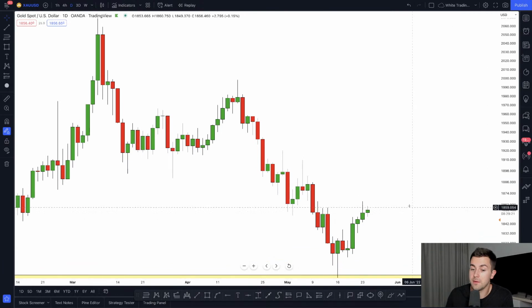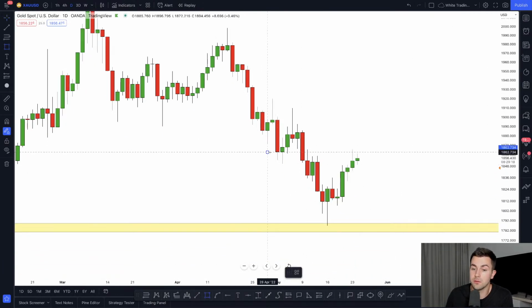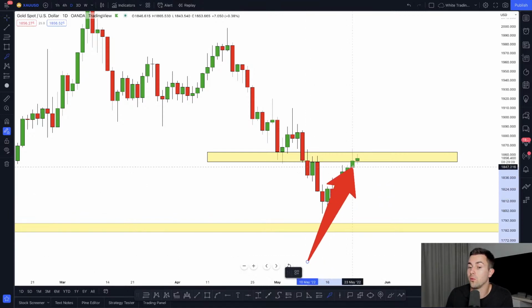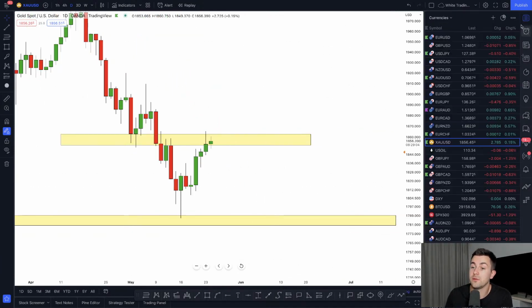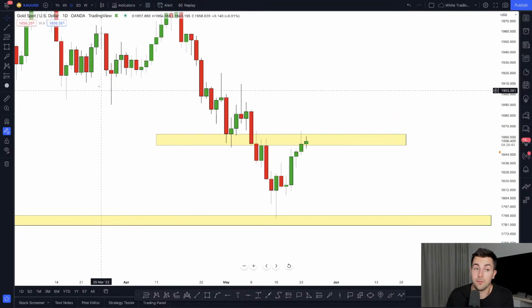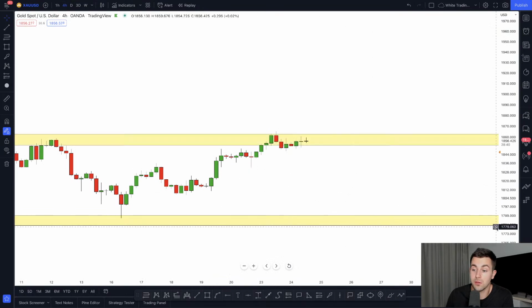But at the same time, looking left at structure here, traders, we have a very strong resistance. So technically speaking, bouncing from that support, bulls right now are facing that strong structural resistance. You can see that in my watch list, gold is flagged. I have a green flag right here. It signifies that the market is on a key level and that I am looking for some confirmation to open a trading position. So let's take a look at what is up on intraday time frames, if we have any decent confirmation to open a trade right now.